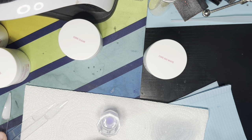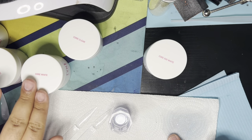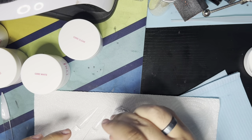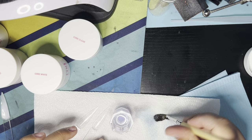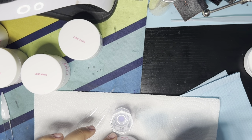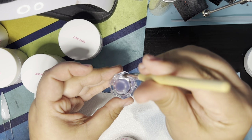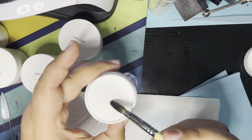All right. So that is core white. Let's do core XXX white. Just making sure my brush is not dirty. You know, I've watched some videos from them, so I know you submerge your brush, tip the opposite side to get the liquid off, and then you go in with this side where all the liquid is left.